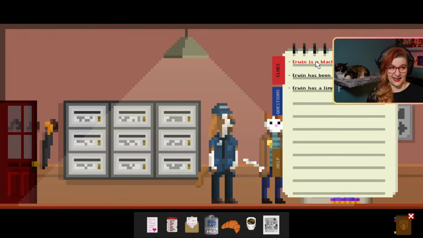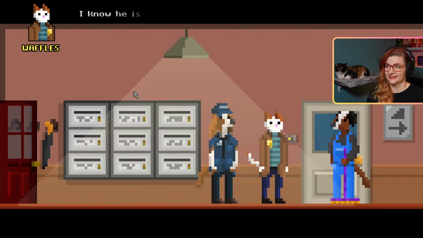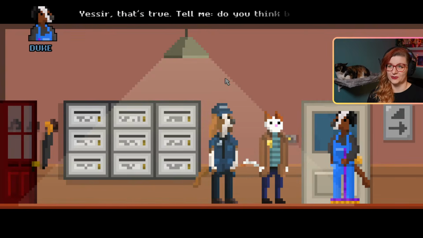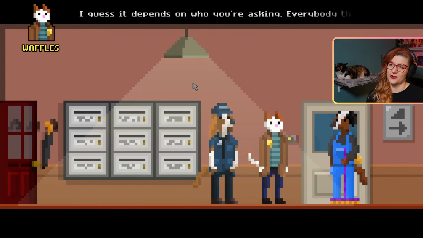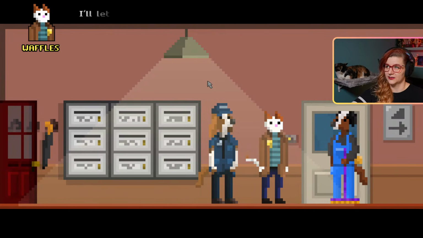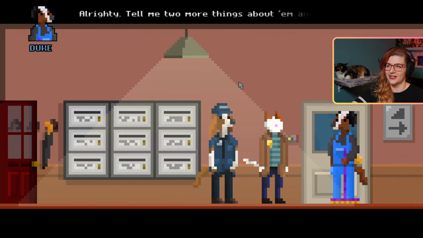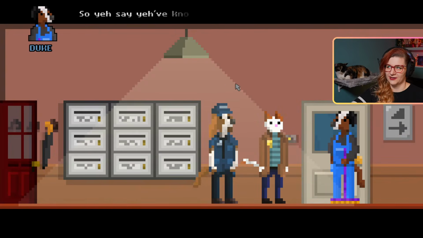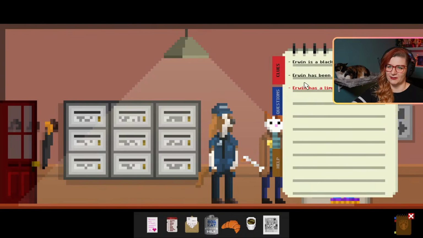He's a black cat. I know him very well. I know he's a black cat. Yes, sir, that's true. Tell me, do you think black cats are good luck or bad luck? I guess it depends on who you're asking. Everybody thinks something different. Yep, right, but what do you think? I'll let you know when I find Erwin. Alrighty, tell me 2 more things about him, and I'll believe ya. Okay. So, let's say something else about Erwin.